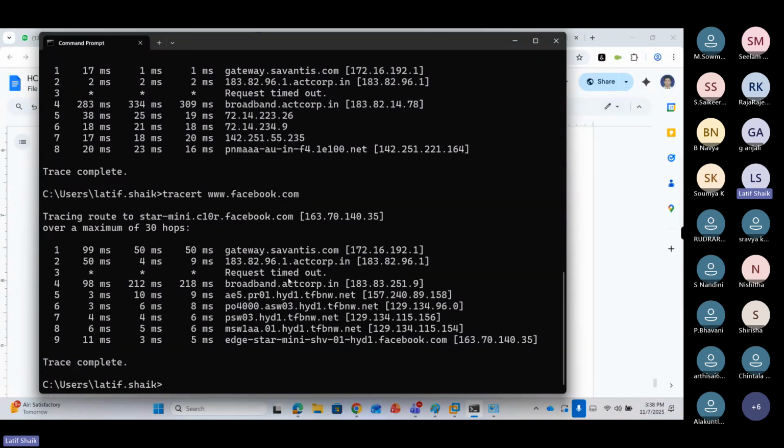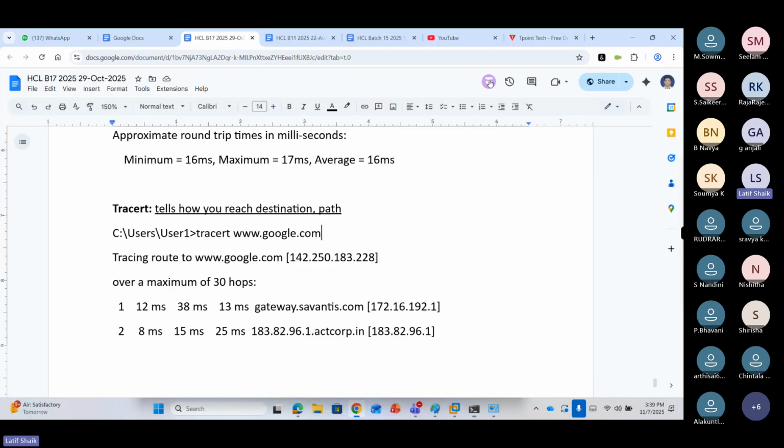From the ISP router, whichever way your destination is, that way it will forward the packet, and it will try to find the best path to reach the destination. Okay. This is Tracert.